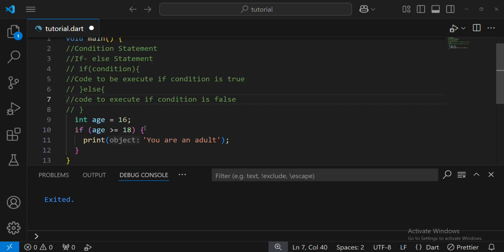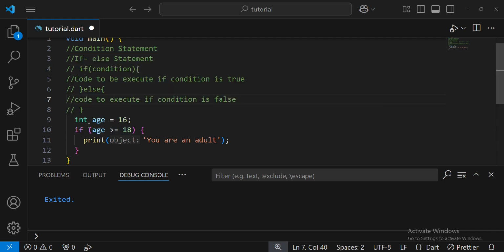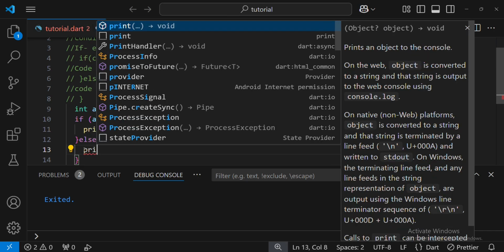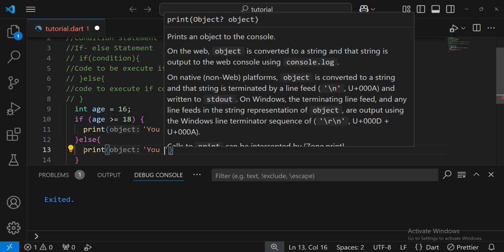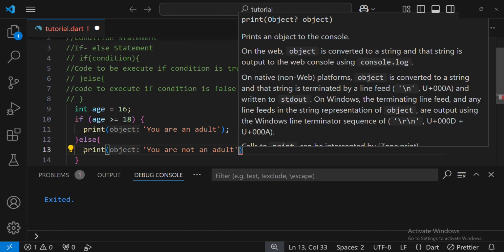Now the example I have on the screen here shows that this is false. Then what happens when this is false? That's where the else comes in. When the if condition is false and we could not execute the line of code we have in the curly brackets here, then we jump into the else, and then whatever code we have there, we execute such code. So now let's look at how we can modify the example we have. So we have else, and then inside the curly bracket, we can print you are not an adult. And let's add semicolon here.